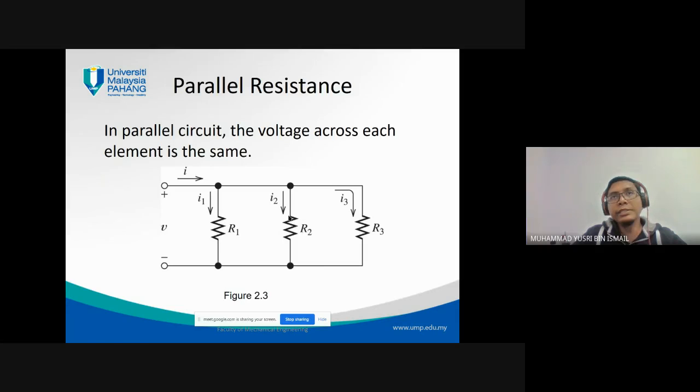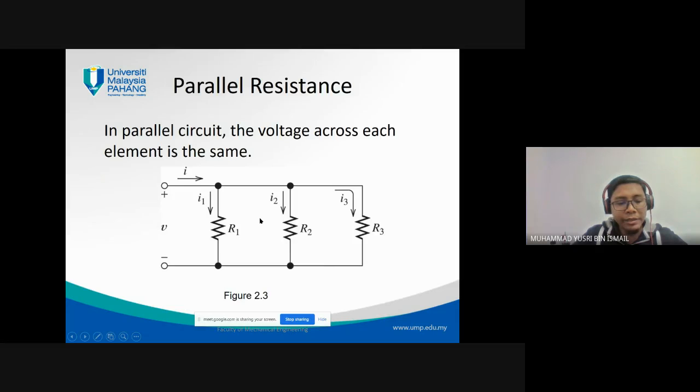For a parallel circuit, I always ask my students to imagine that the current flow is like a river flow. When there is a junction, or when the river somehow splits into two, the flows that split will add up to equal the flow from the source. In this case, for the current, it is equal to the current I.